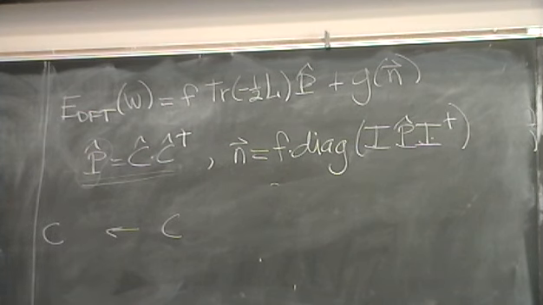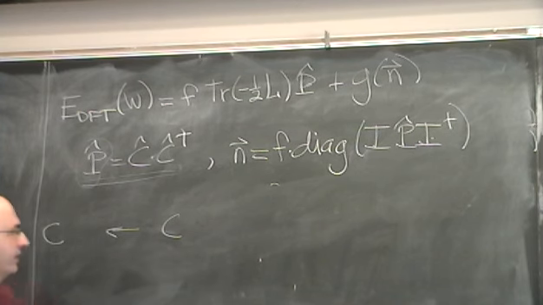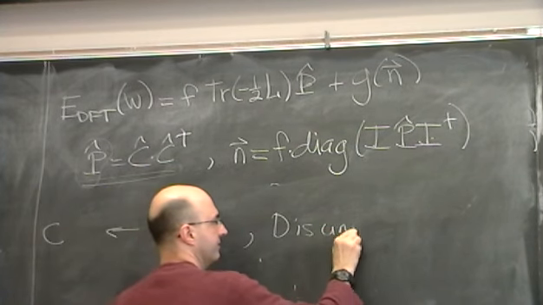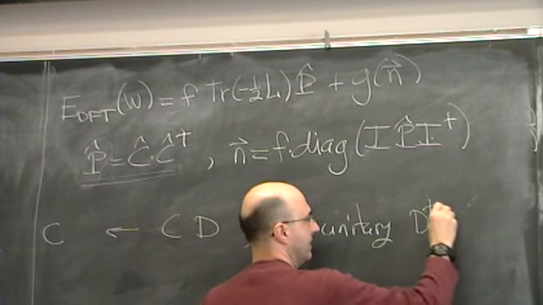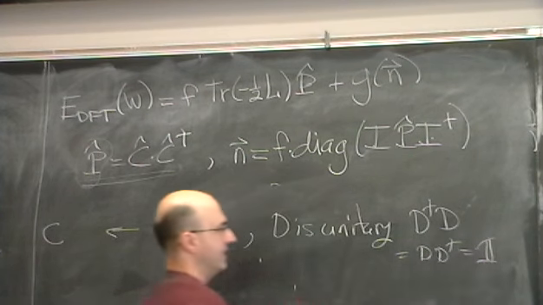Well, let's see what we actually do get when we minimize our function. Oh, question? So the question was, what sort of transformations in C would keep the energy constant? Yes, unitary transformations. So should I pre or post multiply my C by a unitary matrix? Post. Very good. D is unitary, namely, D dagger D equals the identity.